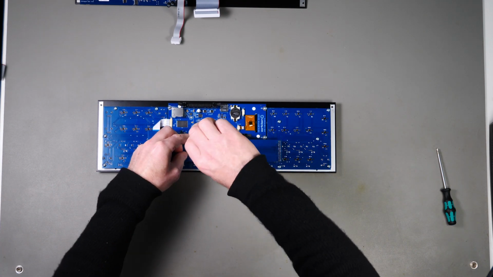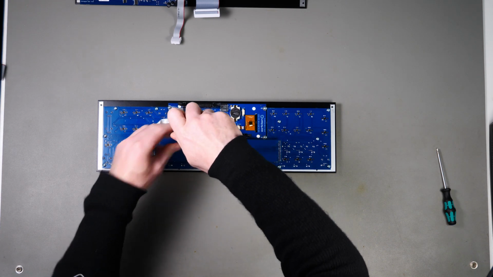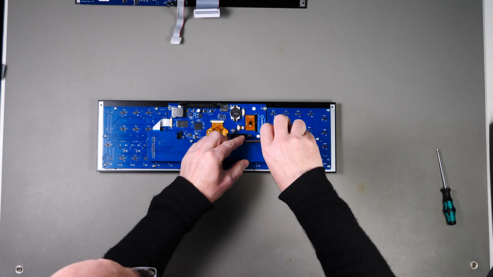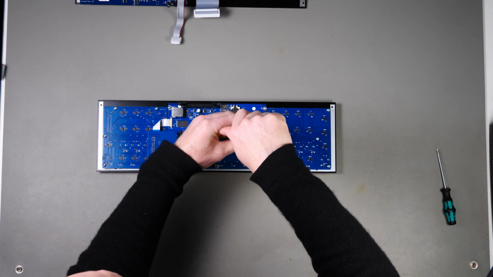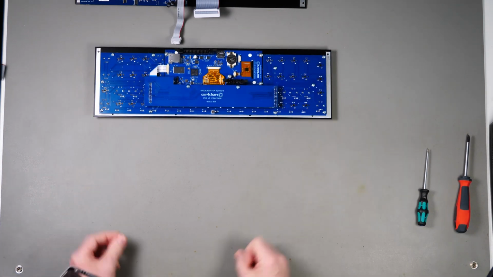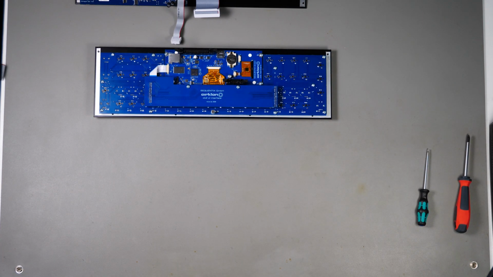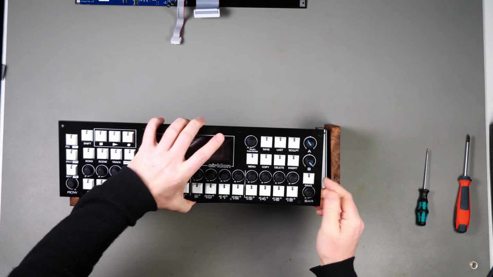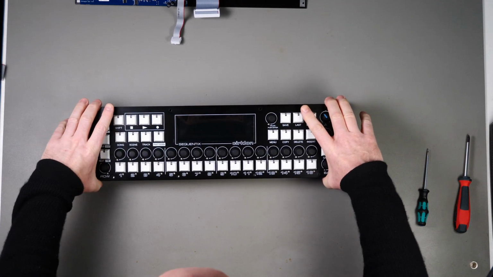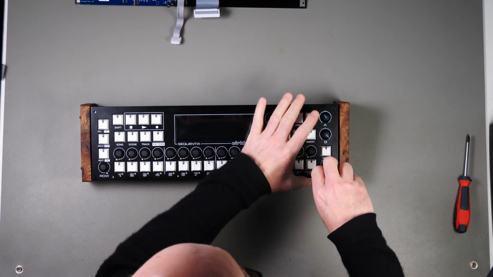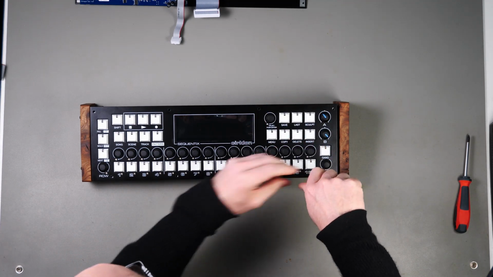And 2 of the screws that were holding the original mainboard in will go in here and hold the UI driver board on. Okay, so if I bring my chassis back, my upgraded front panel is ready to go back in. I'll just put a couple of the screws in to hold it just now.